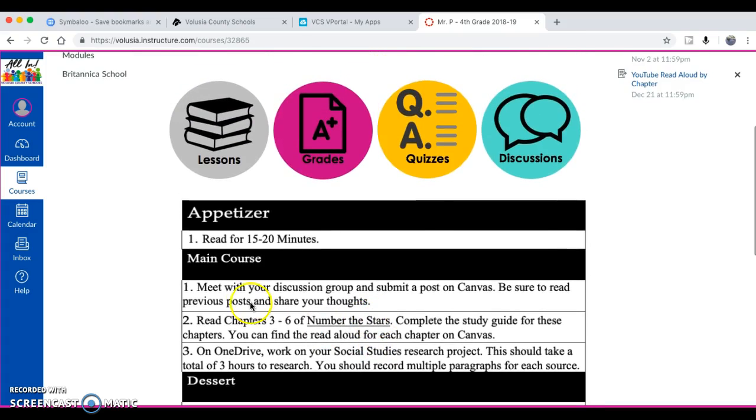So if we go back to the top, none of these assignments right now, except for this social studies one, is on Canvas. Sometimes they'll have an assignment that I'll put underneath this lesson, and then it'll have a quiz that goes along with it, and then they'll submit the quiz for the grade on Canvas. This week, since we're doing the book study, it's more paper-based stuff, but I can still kind of show you what the students will see when they click into lessons.